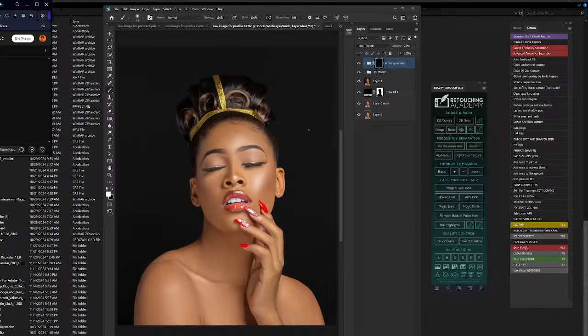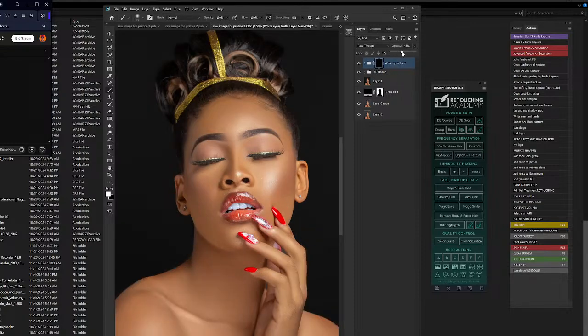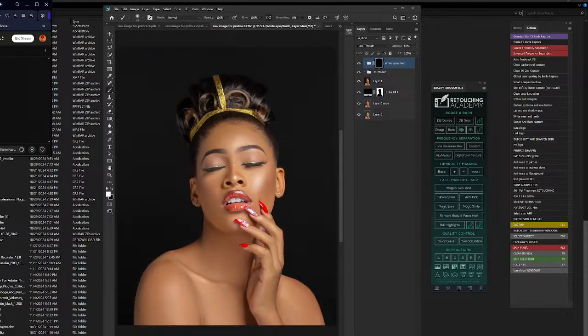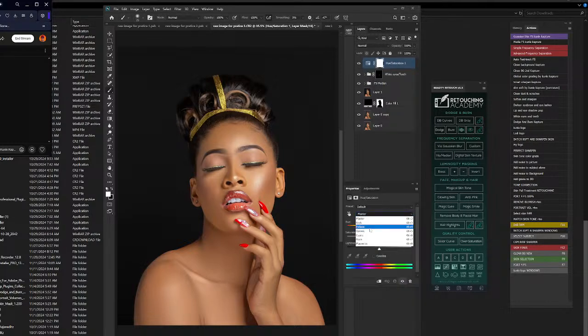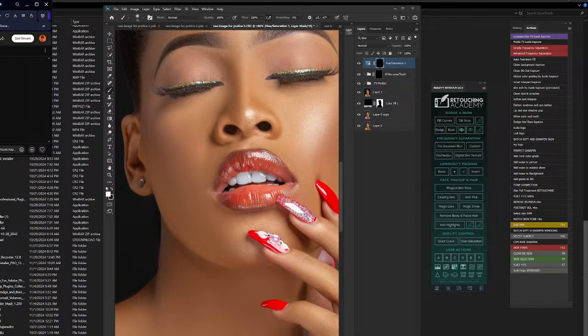So that's it, it is fixed. Now I'm going to reduce the opacity. Right. Then the lips and the eyeshadow, I will use hue saturation. Okay, so let's go to the icon of hue saturation, and then it's going to be red, and I will increase the saturation of it, and then I will invert, Control Command I. So I'll paint on the lips and the eyes, on the eyeshadow rather.